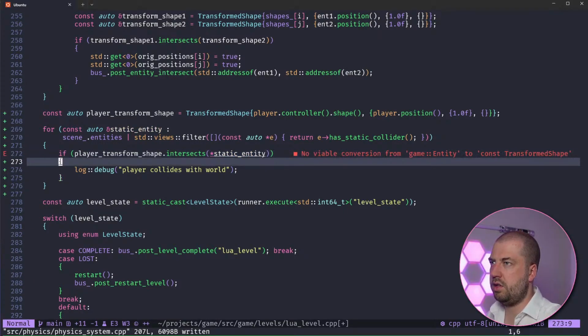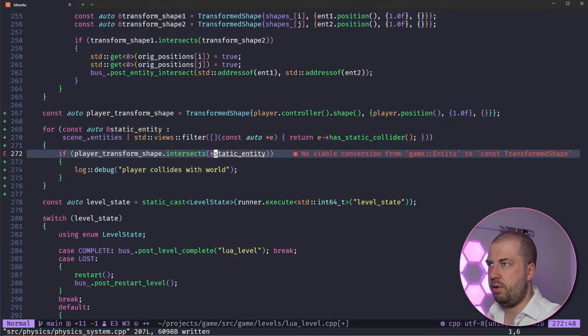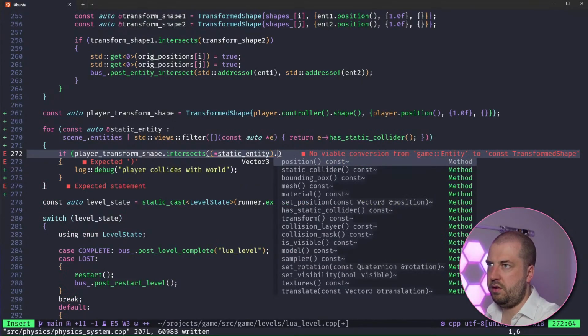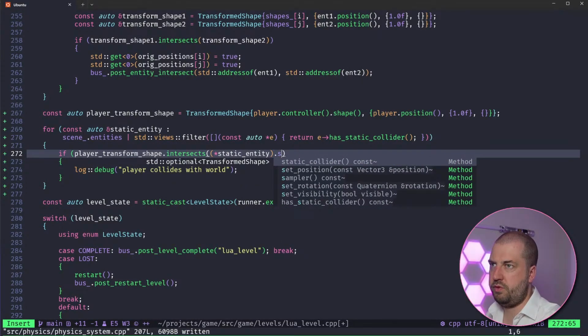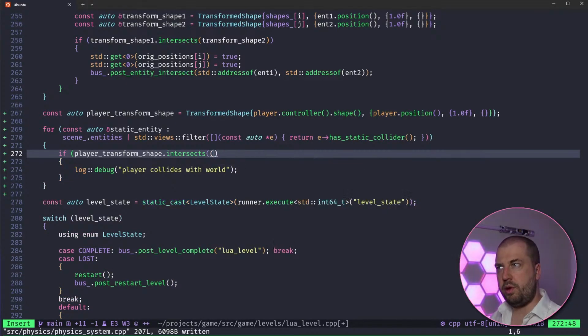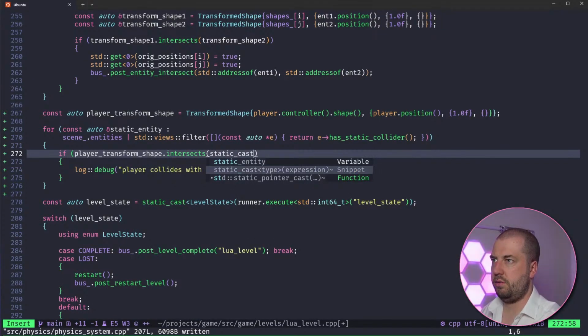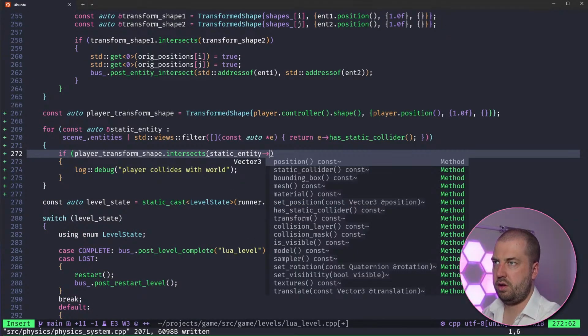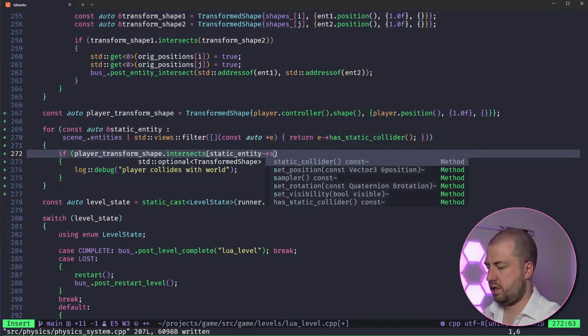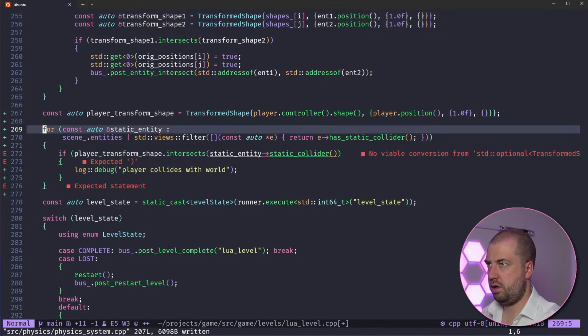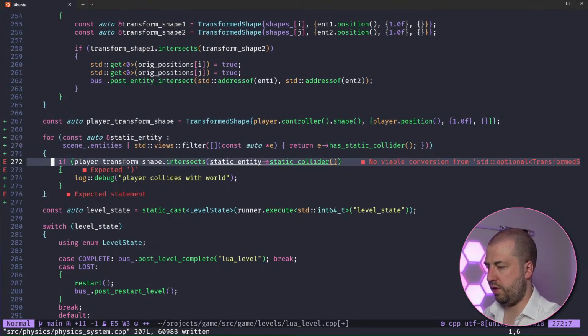Bind has lower precedence than the arrow operator, so I think I will need to convert it into a reference first and then do shape static. No, what am I doing? Static collider. There you go. And then I just need to pull that out, the optional. There we go.